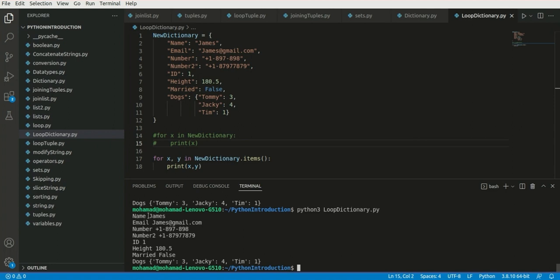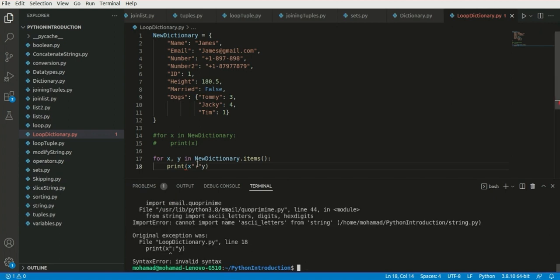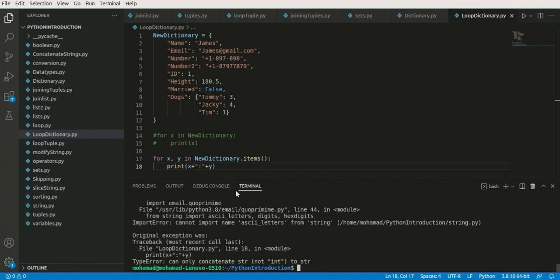Here, as you can see, we have name James, email james@gmail.com, and we can access both of these together. If you want to write the colon the same way that we had inside the dictionary, we can write here a quotation mark and then colon. Let's see what happens. Okay, we have an error because we should write plus, and this should solve the problem. Let's see what happens. Okay, still we've got a problem, and the reason is that we should write it in another way.